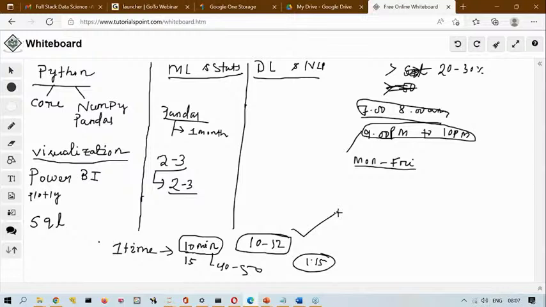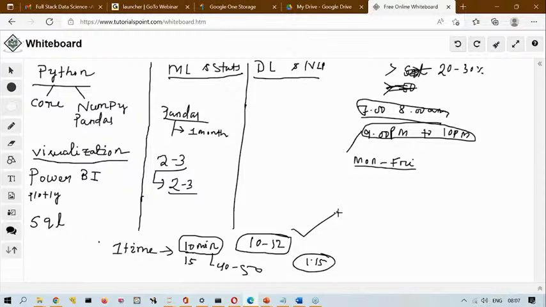Computer vision, OpenCV itself is a huge domain, and honestly speaking, we are just understanding the introductory part of it. Many of the institutes, even if you go and check their syllabus, will tell you we are completing deep learning, we are completing NLP. No, actually that's not true. They are not completing, they're just giving introductory, and we are very honest in that. So it's not a complete thing.